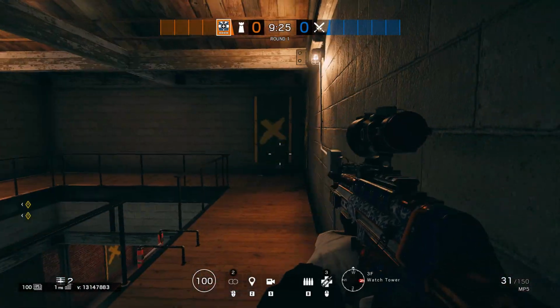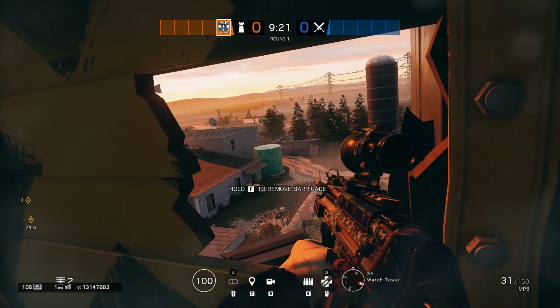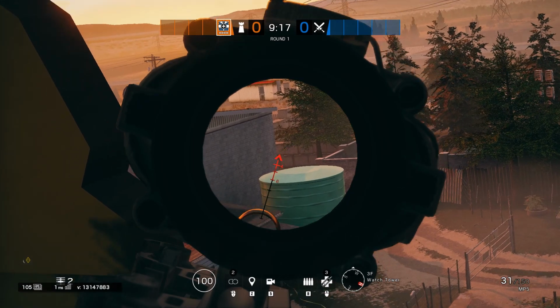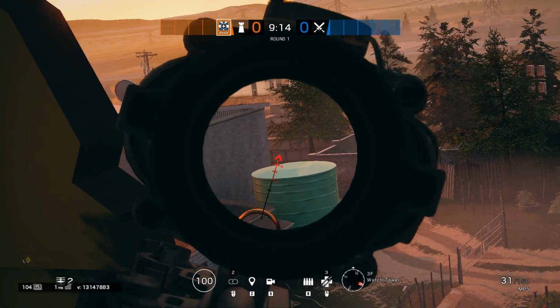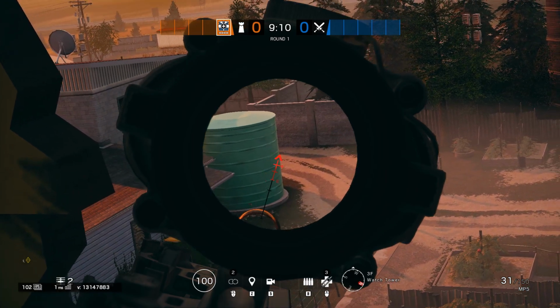Alright, the next spawn peak's going to be up here in the big main tower. Come over here, just break out this right side. You can hold an angle right over there. See when they run by, just be aware of people from over there. They can see you from over there, so maybe just hold this in the beginning of the round and move there once you see someone.